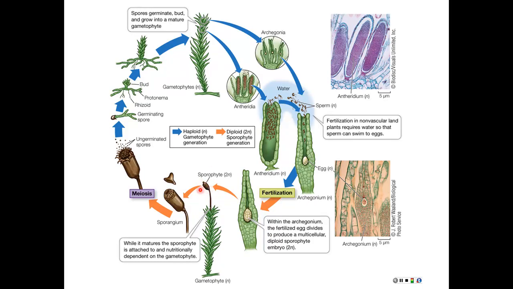At the top is the sporangium, and inside this sporangium, specialized cells will undergo meiosis to create spores. Those spores are then haploid, right? Because meiosis took a diploid cell and made it haploid. Those spores can then germinate, and this structure here, this sort of immature gametophyte, we call it a protonema. Okay, so that's a term you should know, that protonema.